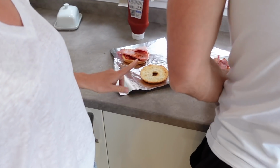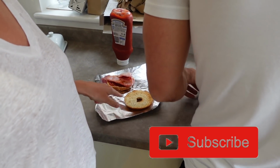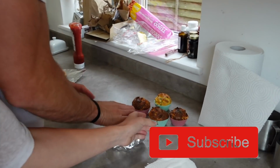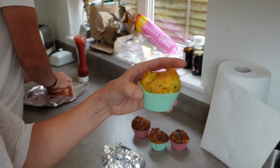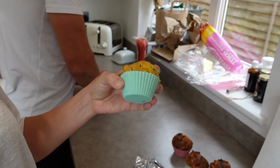We're just at our rental house because guess what we're doing? I feel like every time I intro a video we're making bacon sandwiches, bacon bagels, nice. And then I made these little muffins this morning. These are sweet potato, feta and what else did I put in there? Sweet potato, feta and spinach muffins. They're so delicious. So we're going to take some of those to the builders as well.